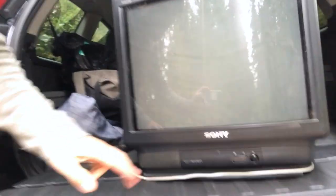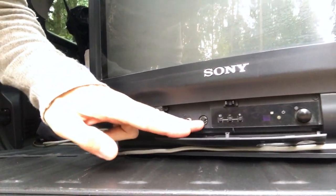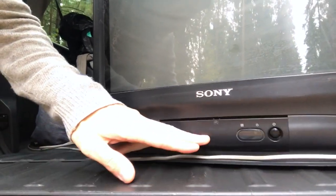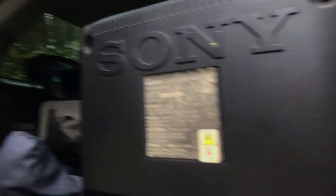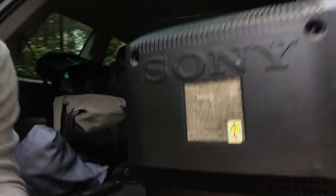21 inch, looking nice. Opening it up — S-video, composite, mono in — that's why I think it looks a little bit old, judging from the styling. Let's take a look around the back. If we focus in on that serial number: KVM21551KP. God damn, Sony loves to make these crazy serial numbers.